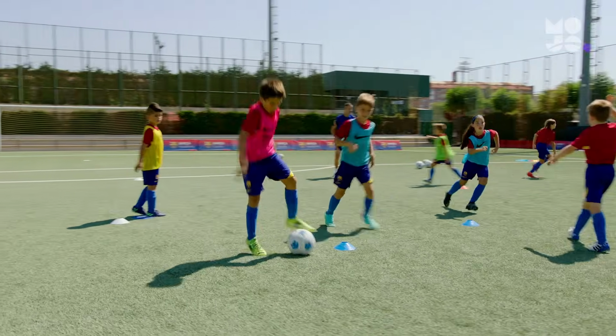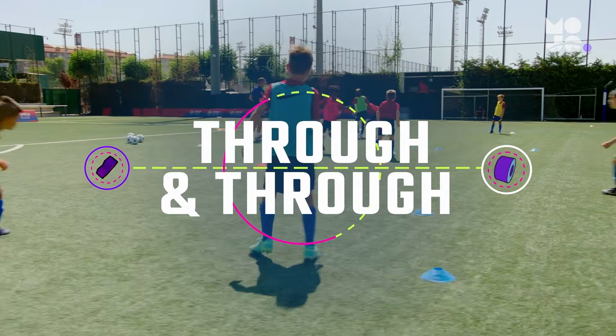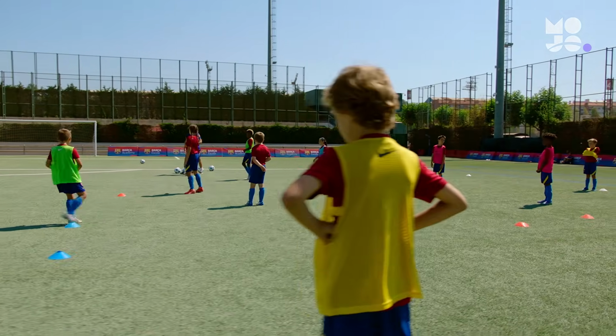Players practice passing with intention in this game called Through and Through. Use cones to make a rectangular space. Then, spread about a dozen mini goals throughout the space using 2 cones for each. Here's how it looks. Divide players into 4 teams of 2, plus 4 jokers or neutral players.